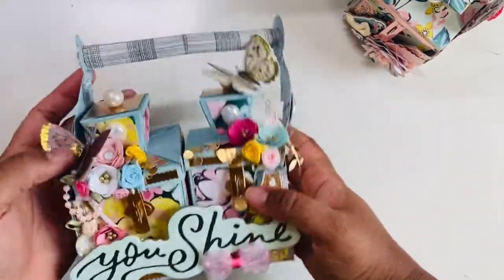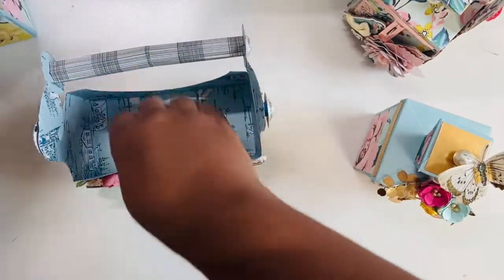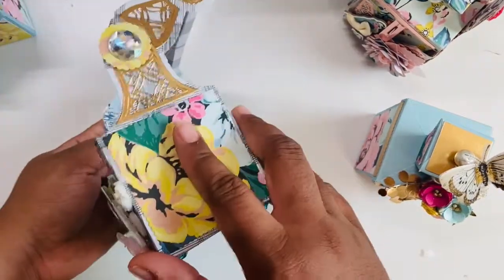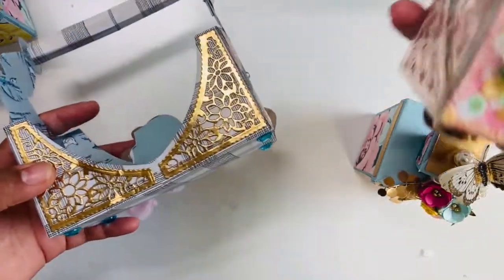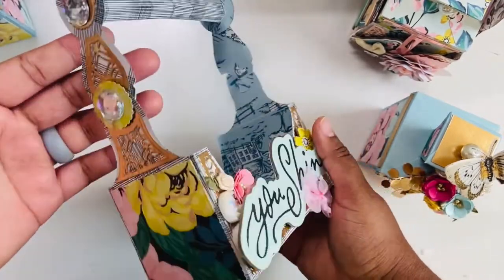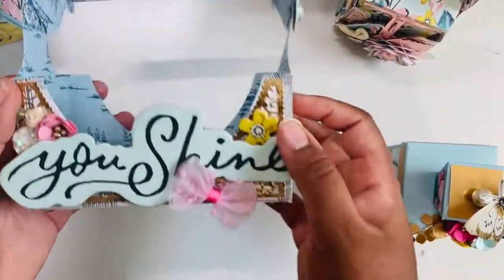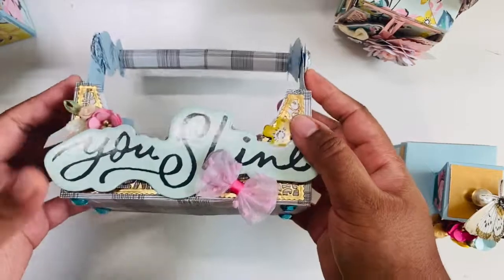Here is the second one — I made a double holder. Again I used the Garden Party collection for everything. The holder is made with one 12x12 sheet from the Garden Party collection for the entire thing, and then I just added layers. I have the gold pieces here and it's a different design. I used the florals for this one, and this is just matte gold Recollections cardstock — I didn't want it to be too shiny. I layered up the big chipboard piece; it's the perfect width.